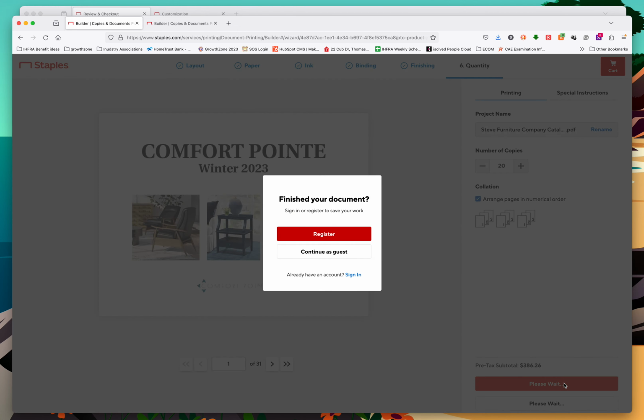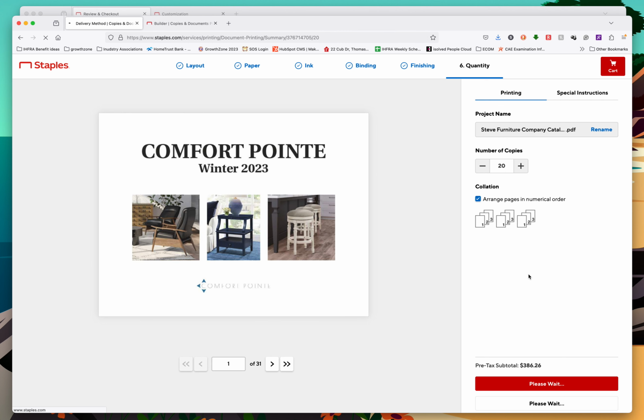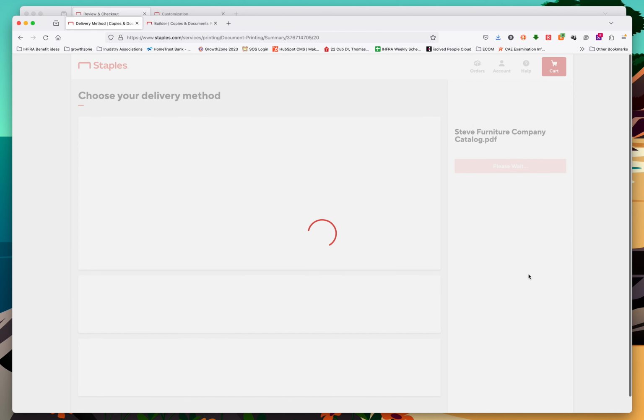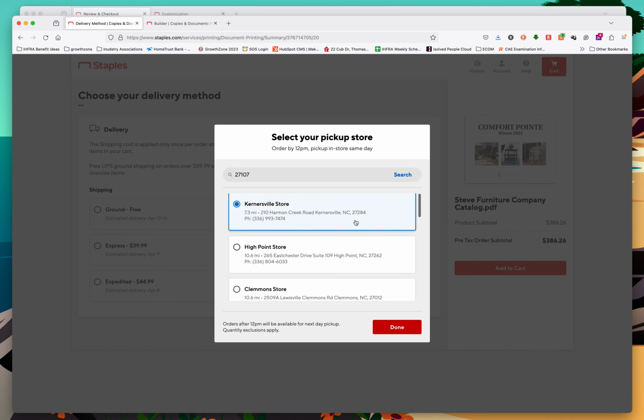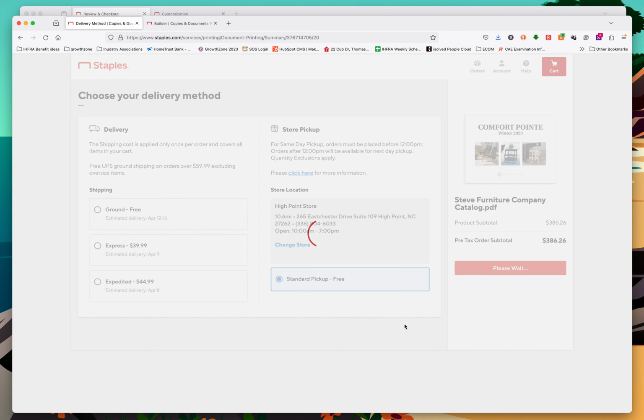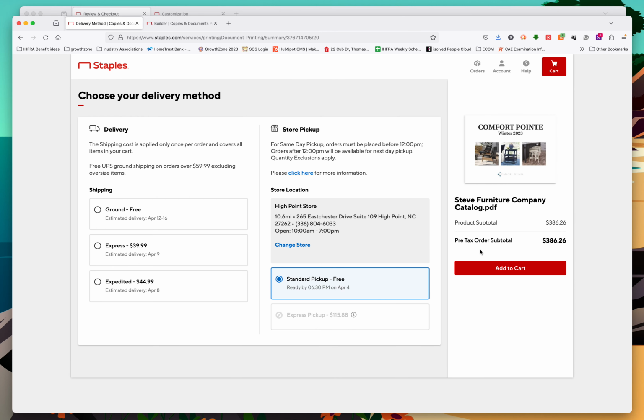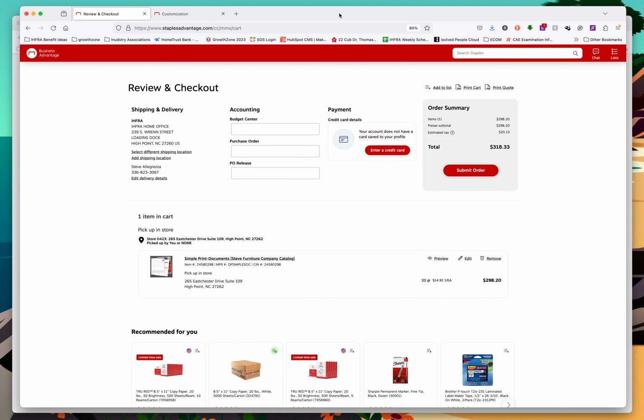I'll continue as a guest for this, and it's going to make you go through all the fun stuff. But what I wanted to show you, selecting the same location, is that the pre-tax order subtotal is $386 as opposed to $318. So it's already a nice savings.